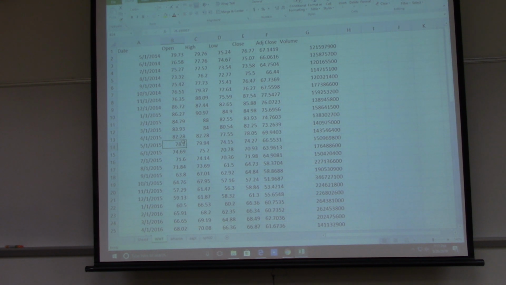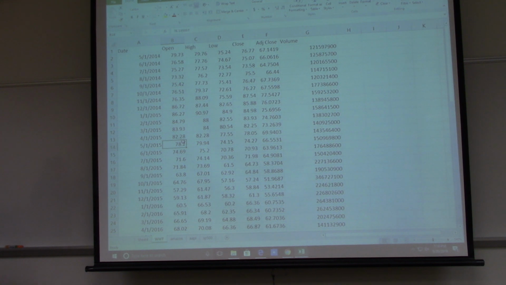Because some information might come out, yeah. Some information might come out at night after the stock market closes. So the closing price in the previous day and the opening price in the following day could be different. So this is the opening price, but it doesn't mean this is the correct price. Depending on demand and supply, price will go either higher or lower than this opening price.